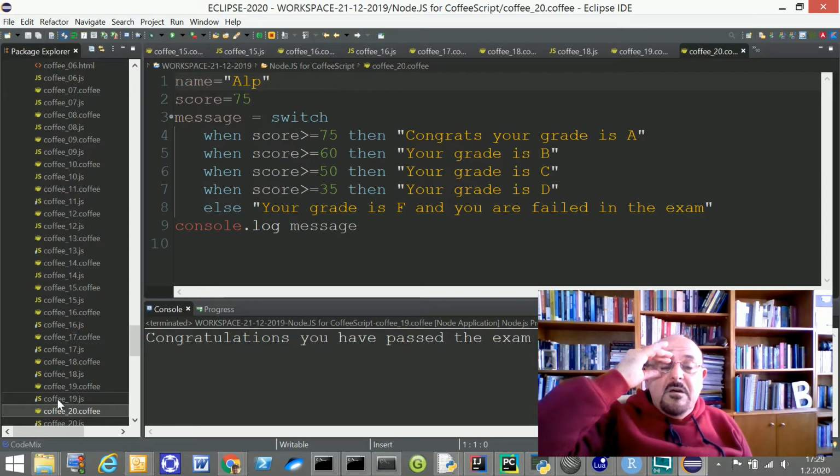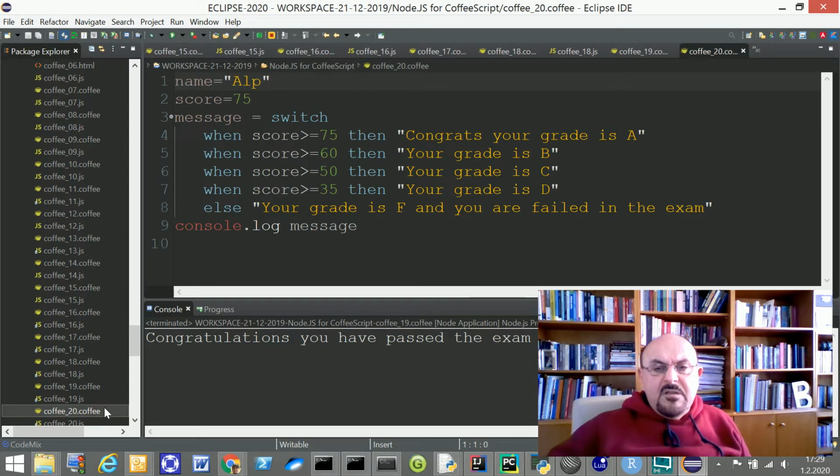Okay, here I give some details about grades A, B, C and D, and let's assume that I obtained a score of 75, and this is the switch when structure. In fact, this is new, since we use when for the first time with a switch structure, with the keywords switch, when and then.